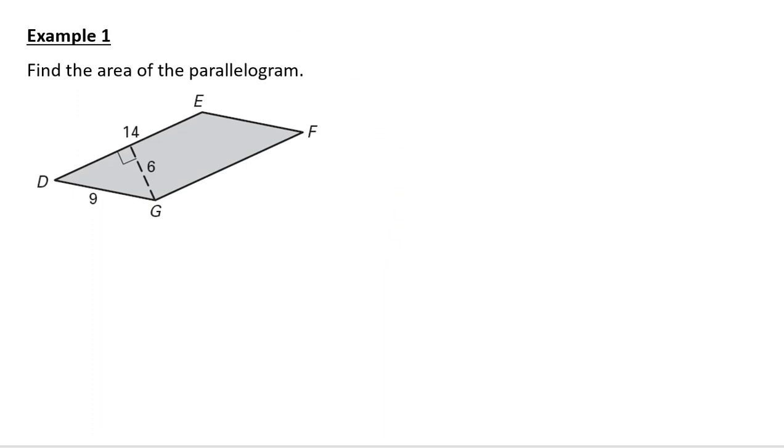Okay, so finding the area of this parallelogram. What you have to remember is that your height is always perpendicular to the base. So look at where the perpendicular piece is. This is my perpendicular piece. That's my height, which is 6. What segment is that perpendicular to? That's perpendicular to my side, that's 14. So my area is 84. And we don't have units, so we don't have to worry about putting units on our answer.